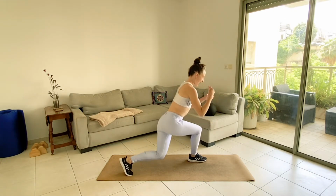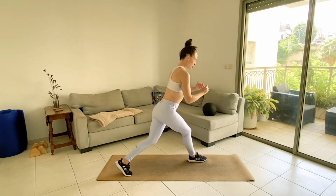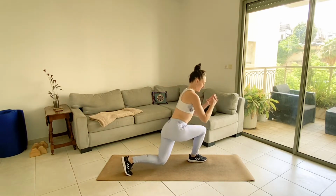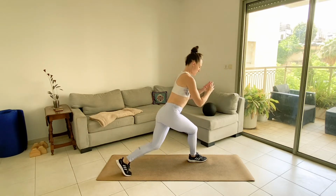If you feel the back thigh a little bit, that's completely normal, right? It's also working. But I want you to really generate the move from digging the right heel into the floor. Oh my God.